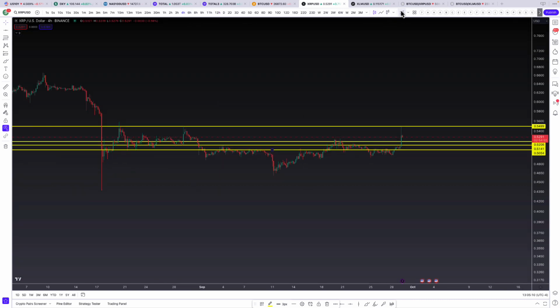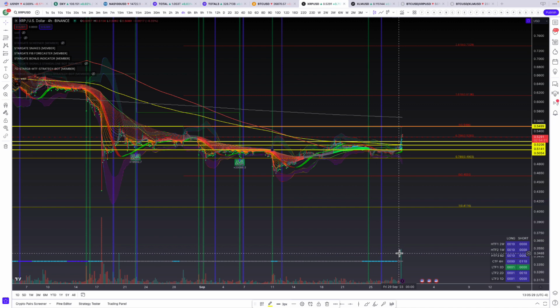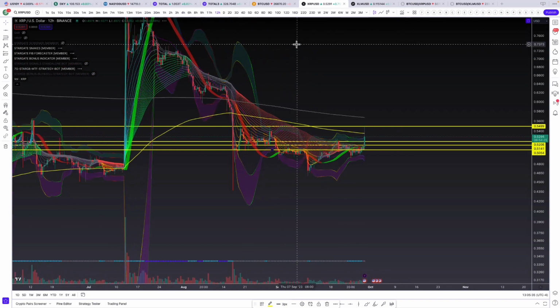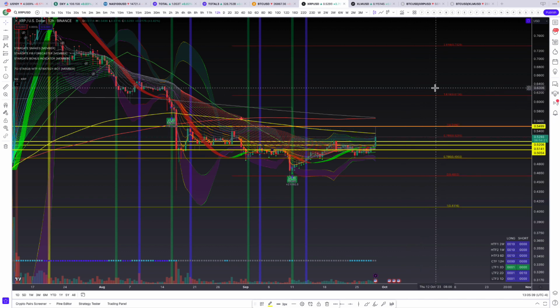I'm looking at the volume and we saw a nice big spike there. So look at that spike in the volume. We haven't seen a spike in the volume like that since the capitulation in August. So this is a real move. Don't get fake out phobia. There's a lot of fake outs, but this is a real move right now.